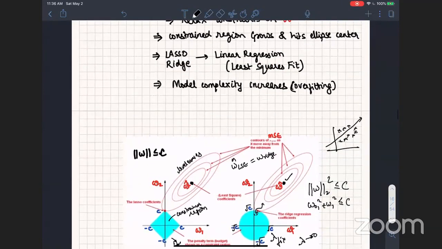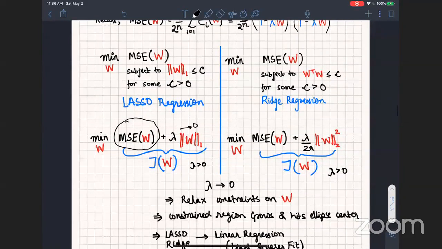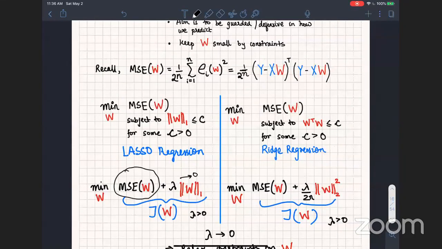Why does adding the norms to the error function restrict the sum and the square of the sum of the parameters? Look at the error function again. It's a sum of two different loss functions. One is MSE. The other is the L1 norm or the L2 norm of the weights, both of which are convex functions. Now, lambda does a trade-off between MSE and the regularization term, which is the L1 norm or the L2 norm of W. If lambda equals 0, the second term doesn't matter. Only MSE matters, so you find the minimum MSE. That means you overfit on the training data. MSE is always on the training data.